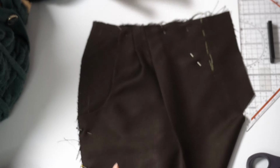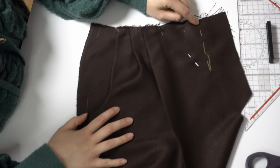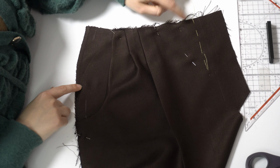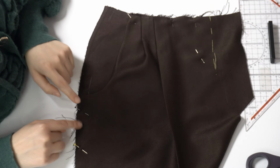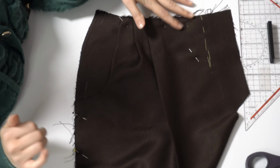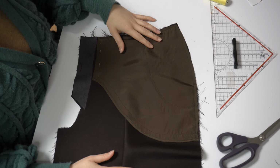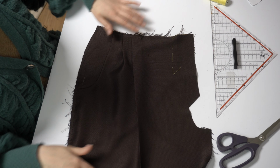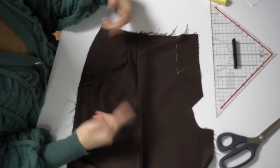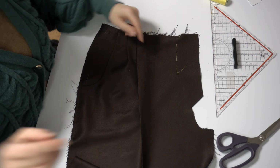And as a last step, I just need to make some stitches right here in the seam allowance at the waistline and also for the side seam, so this part of the pocket stays where it needs to be. This is the pocket from the inside, that's on the outside. I do that for the other side too. And then we can actually go ahead and overlock all the other edges.